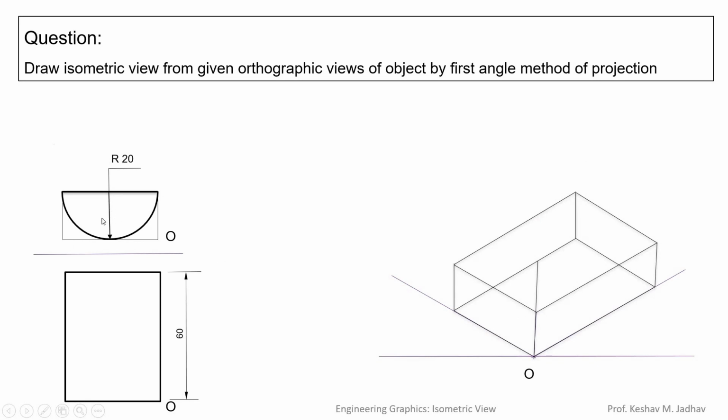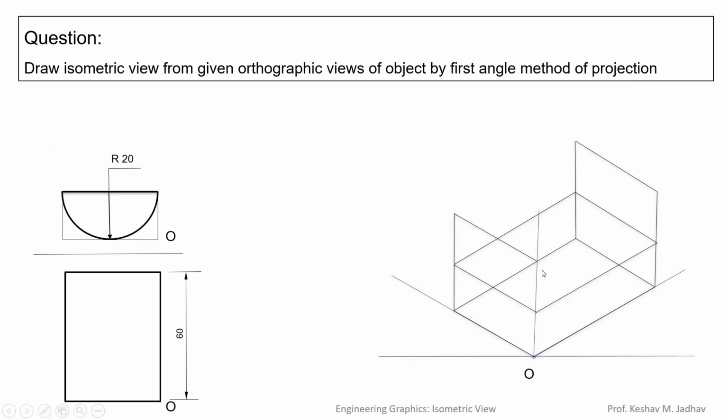So here the front view is on the left side of point O. So on the left side, that is on this plane, the YZ plane, we have to draw the circular part. So we have to draw the half circle here, and we can draw it by using the 4 center method. So we have to follow the same procedure as the full circle, but we will draw only the half part. For the 4 center method, we have to draw the rhombus equal to the diameter of the circle. So this length is 40, but this is 20. So we can extend this up to 40 and we can complete the rhombus like this. So this is the rhombus of 40 by 40.